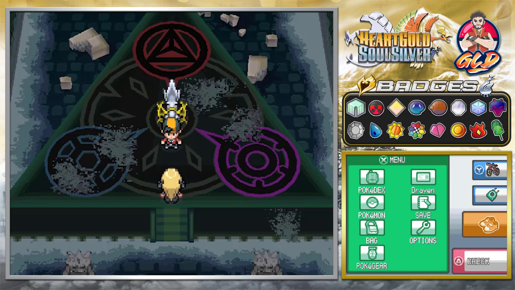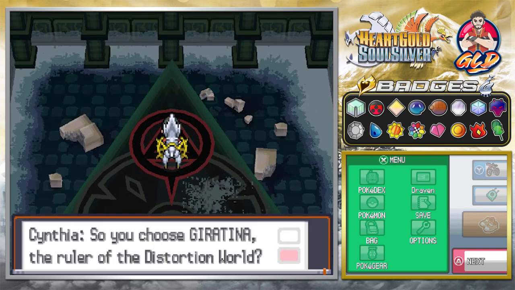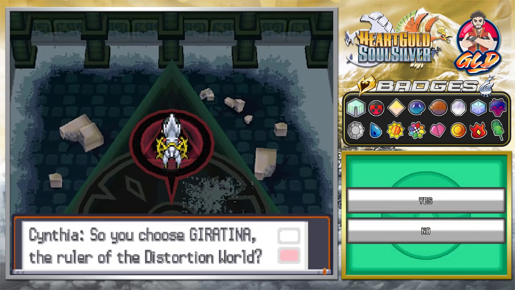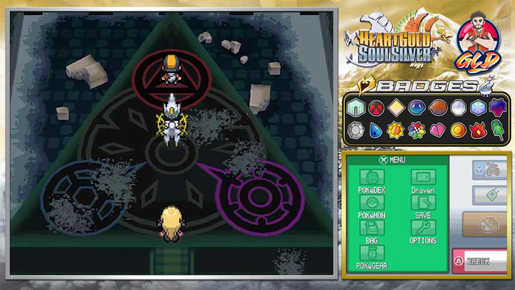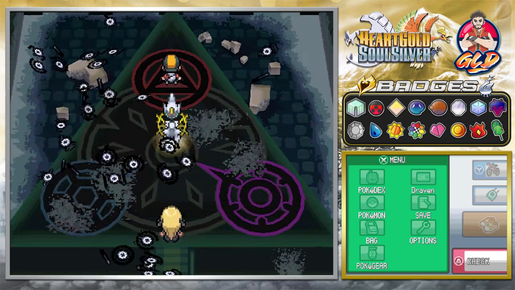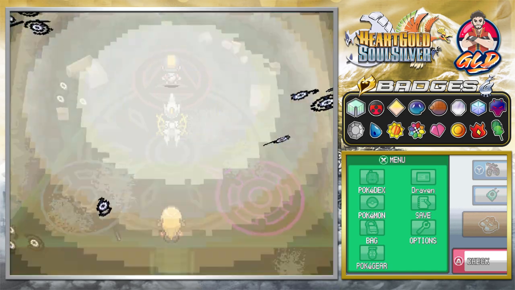So what we're going to be doing is going with the badass Pokemon itself. We're going to go with Giratina. Yes, the ruler of the distortion world. Let's go right ahead and see what happens. So as you guys can see, Arceus is going down the middle, and it's making things happen. Oh, crud. I will be right back, guys.